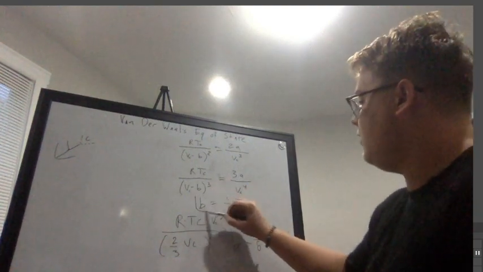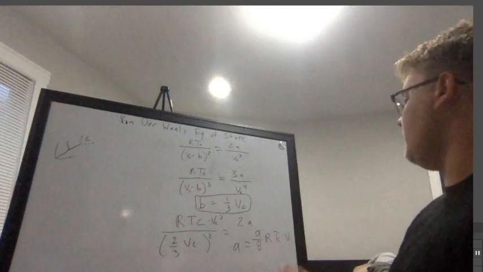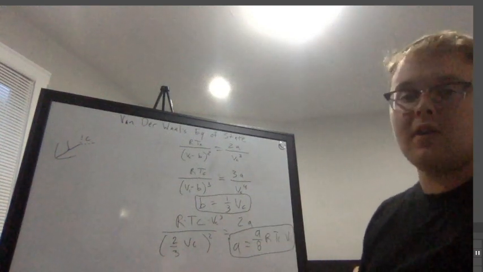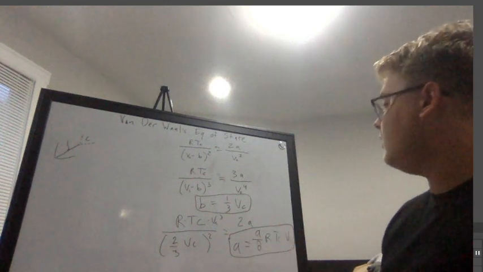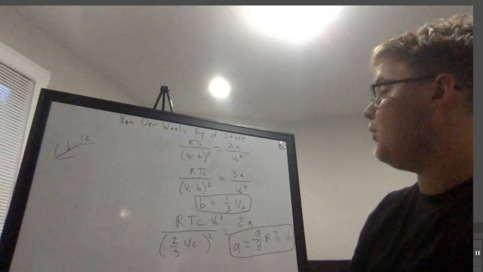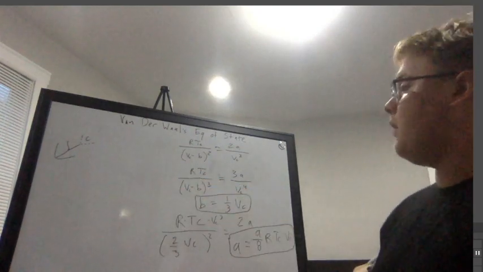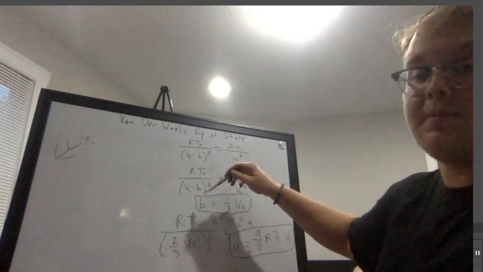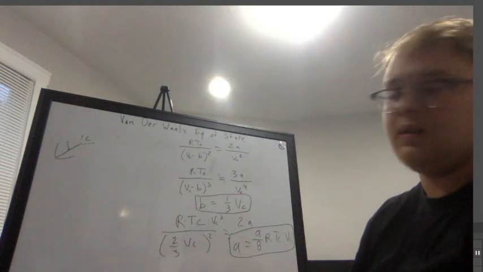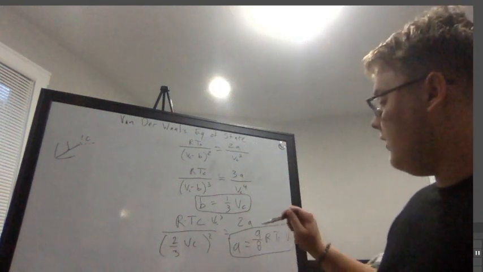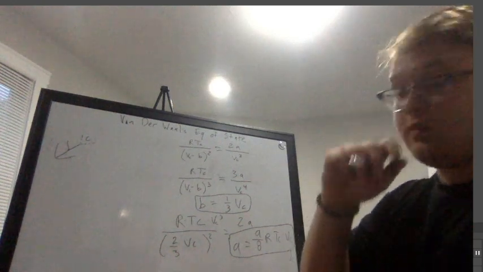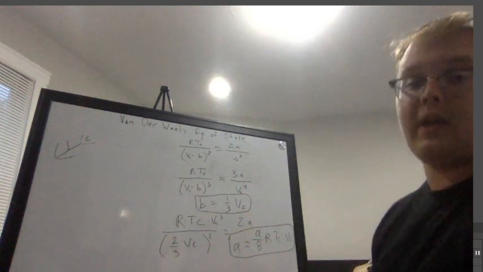So now I've solved for my B parameter in the van der Waals equation of state and my A parameter in the van der Waals equation of state only by using some simple derivations in algebra to solve for these two. And now that means that whatever compound I'm using, if I put it in this critical state, I will know that the relationship of B is going to be 1/3 times the critical volume of that compound, no matter what compound you can think of that is in a solid or liquid state. And I can also know that the A parameter of that compound is going to be 9/8 times R times the critical temperature of that compound, times the critical volume of that compound.